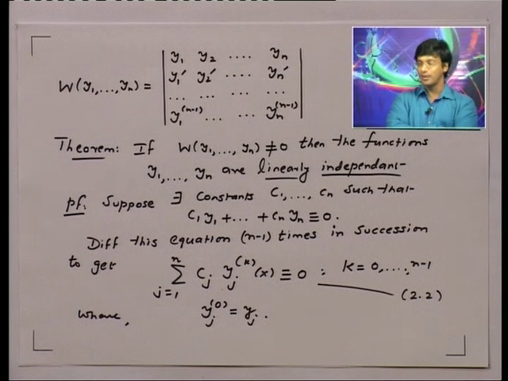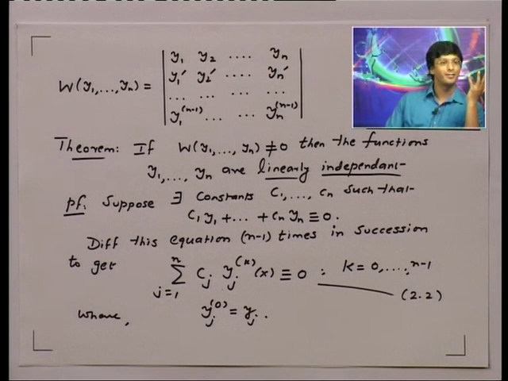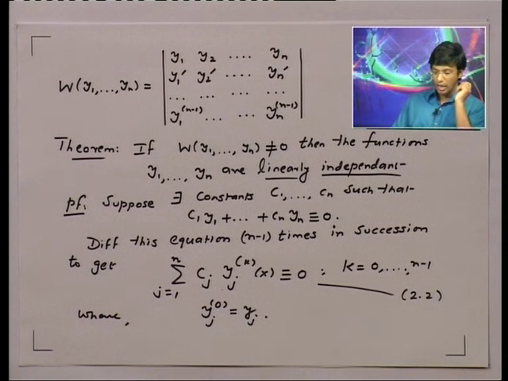I hope you have done vector spaces in your linear algebra part. Some of the examples of vector spaces are functions, right, space of functions. So, here when I want to show that y1, y2, yn are linearly independent, I am thinking of them as functions. So, suppose there is a linear combination which is 0 as functions, that is, it is a 0 function. Then I have a nice equation which holds for all x, and I can differentiate it n minus 1 times. What comes out?